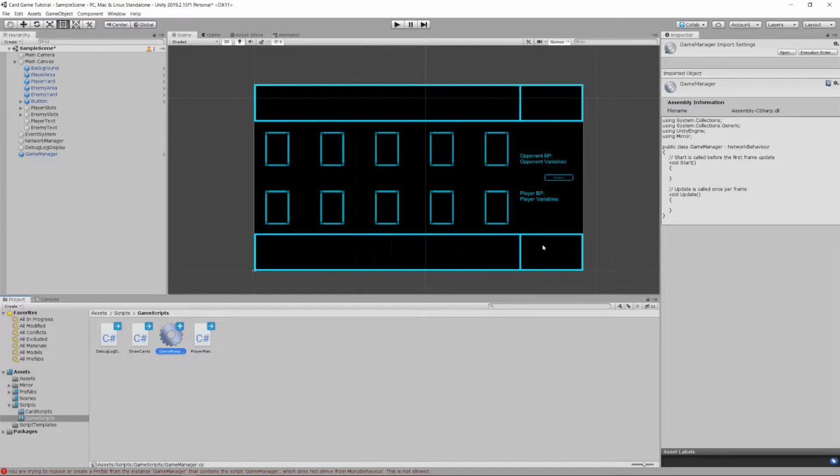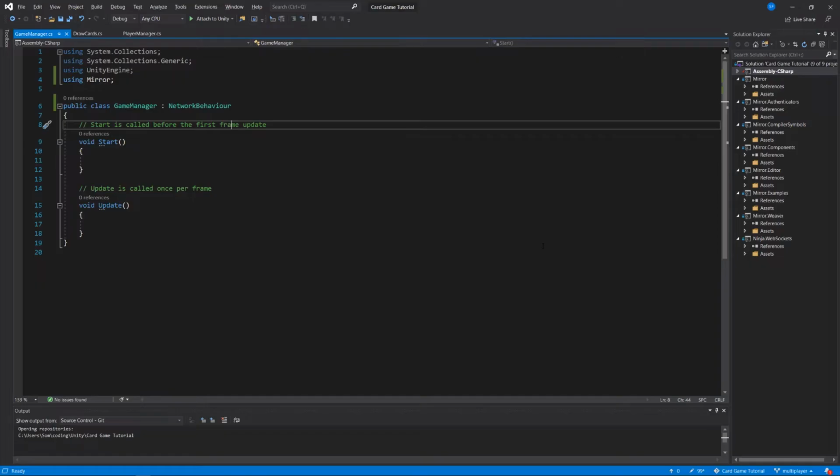It needs to handle the compile phase, which means that it needs to let the game know when we're putting down cards and when we should be able to do that. And it needs to handle the execute phase, which means when we click a button, it should tally up all of the bit points for us and move all the cards wherever they need to go. It doesn't actually need to do the act of moving those cards. We'll have the player manager do that, but it needs to handle the game logic of when that should happen.